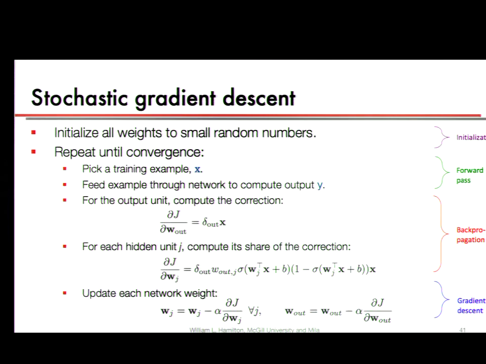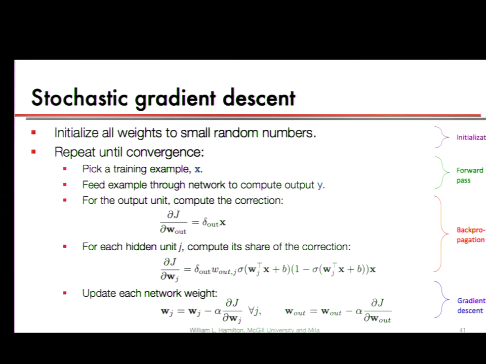Now we have some error, and we compute the derivative of the error with respect to all of the weights in our network. We call this the backpropagation step. We made some error, and we're propagating responsibility for this error to all the nodes in the network. We get our derivatives, and then we update our network weights using these derivatives. This is the standard gradient descent update: our new parameter equals the previous parameter minus our learning rate times the derivative.